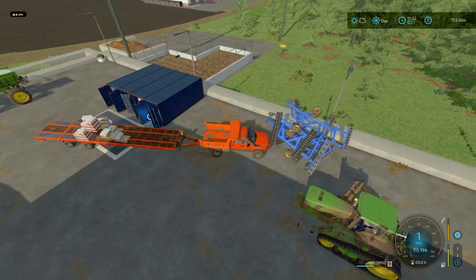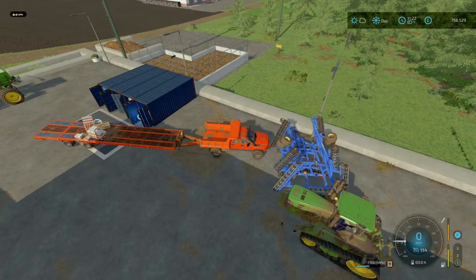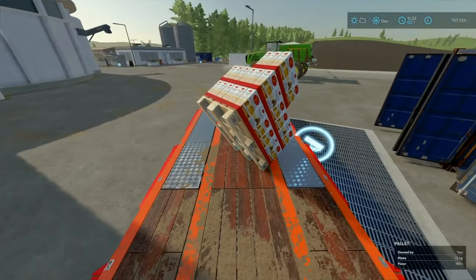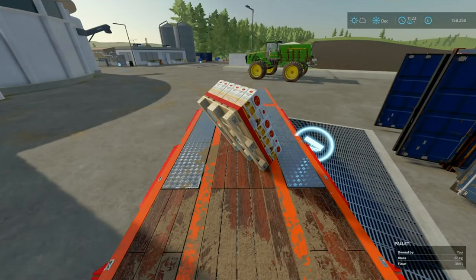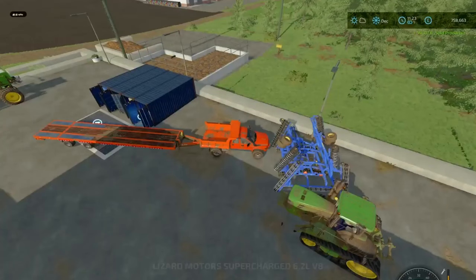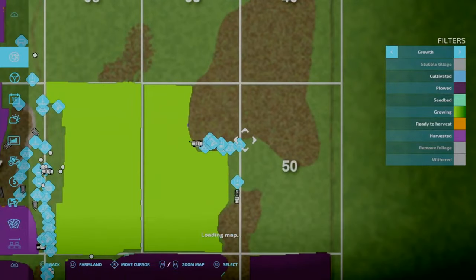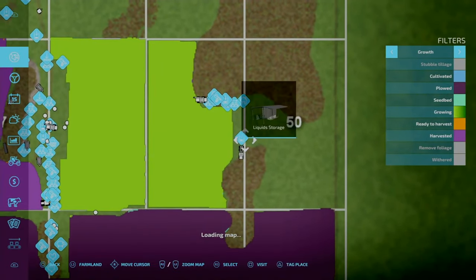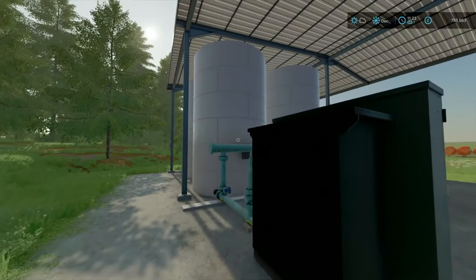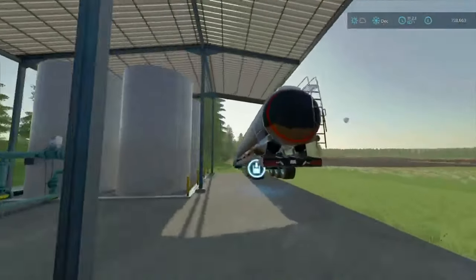There we go. Try to get it all in one go. It's about 50 grand, 54 grand. So right then, if we head over here, we've got a liquid storage here with 142,000 liters of water in there at the moment, so the greenhouses took 108,000 liters between them.